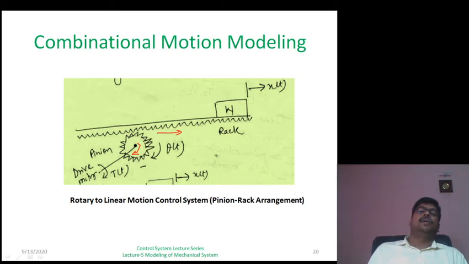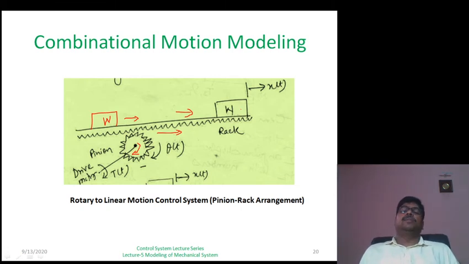this way. So this will be moving the rack, and then the body placed on this rack, say it is at position here, has a weight of W. So this will move in this direction, and finally it will be here. The movement of the body can take place, and this displacement is xt. So you have xt, theta t, Tt. That can be very easily represented in a mathematical expression.